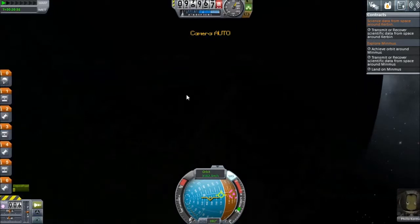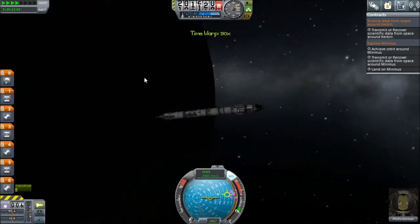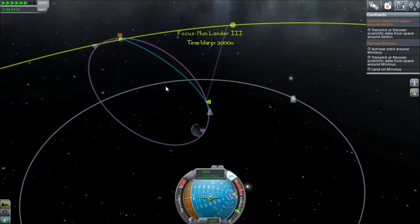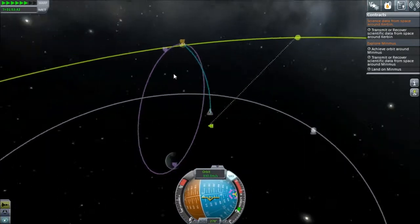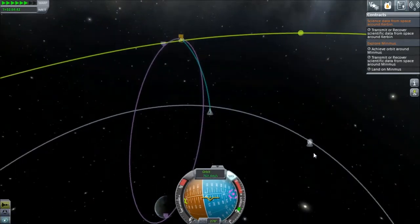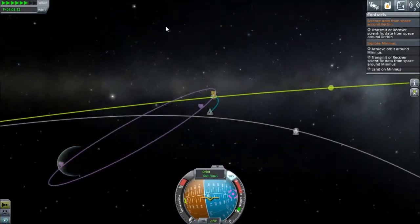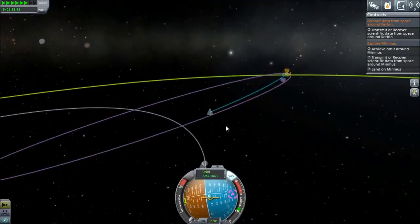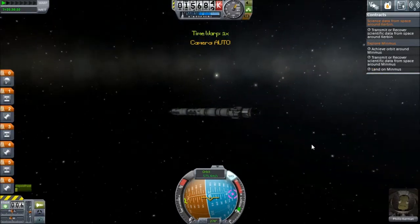So let's go back, fast forward. I'll get to the point where we're going to land on Minmus in this episode, I think, and then we'll do the recovery next time. I mean, unless the landing goes really quickly and easily or something, but recent history has not proven that to be a likely scenario. It looks like we're going to come in a sort of polar orbit situation. Not a big deal. All right, so let's do some of our science.